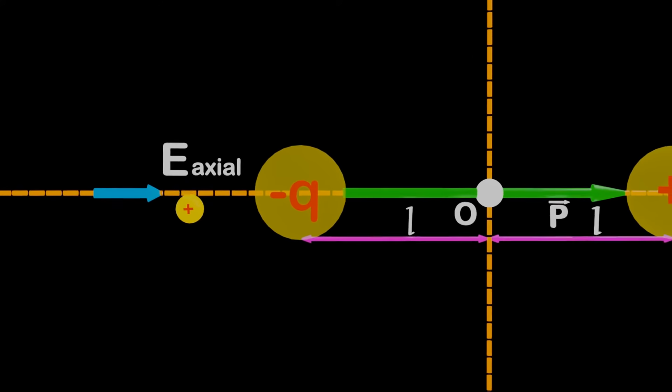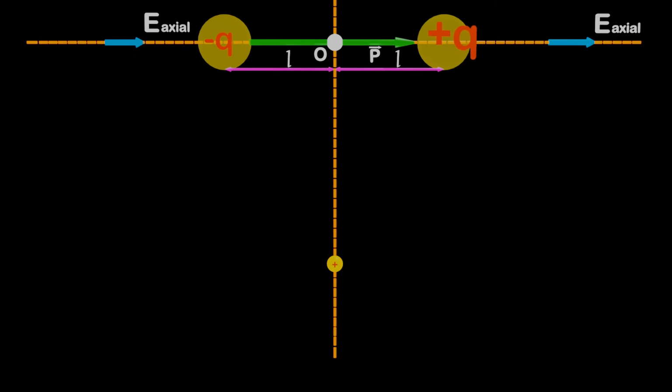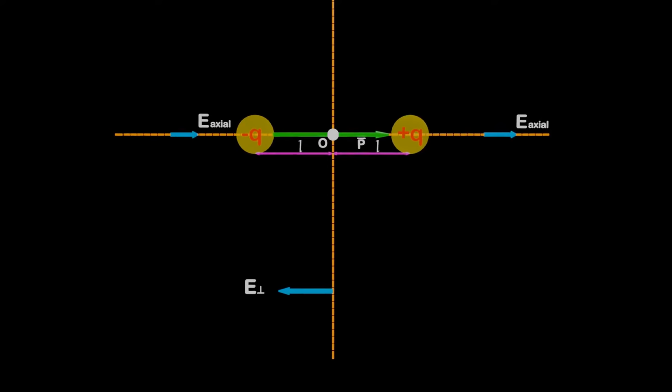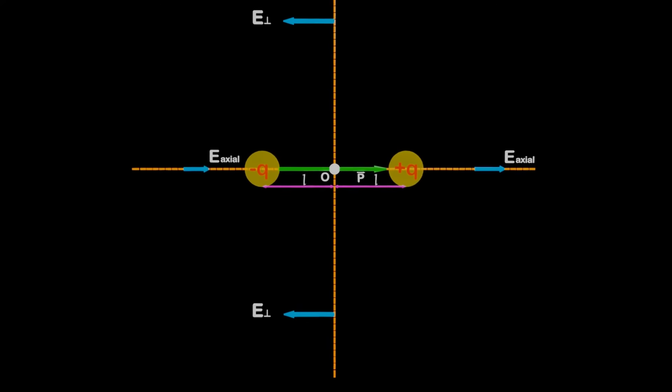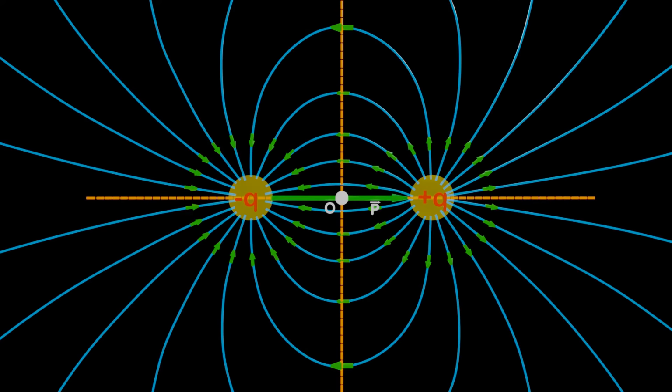Furthermore, if we consider point M as the opposite of the previous equatorial position, the positive charge of the dipole will push the positive test charge away with a radially outward electric field, while the negative charge will pull it with the radially inward electric field. Once again, the resultant electric field will be in the exact opposite direction of the dipole moment. Hence, we can say that at the equatorial position, the direction of the electric field is opposite to the dipole moment. Apart from all these calculations, this fact can be understood solely through the electric field of the dipole.